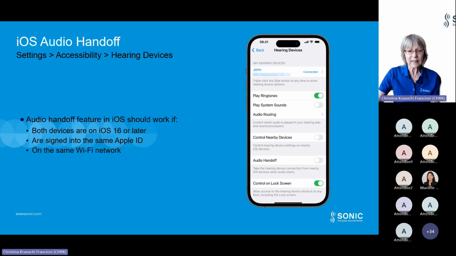If your client has various devices with these characteristics, then the audio handoff should be active.